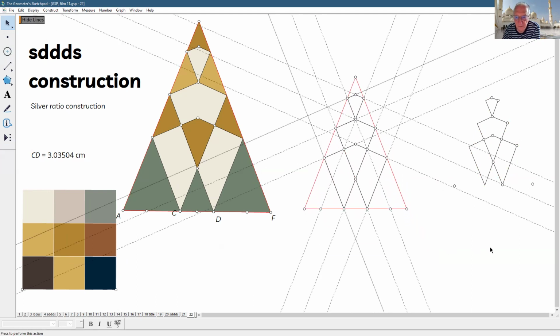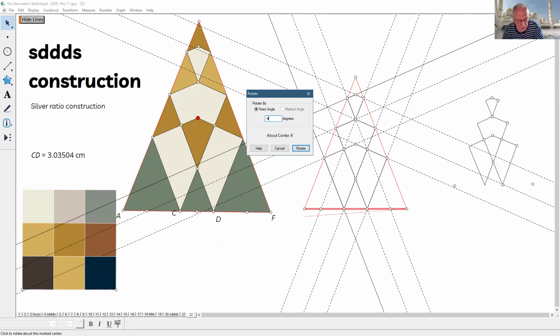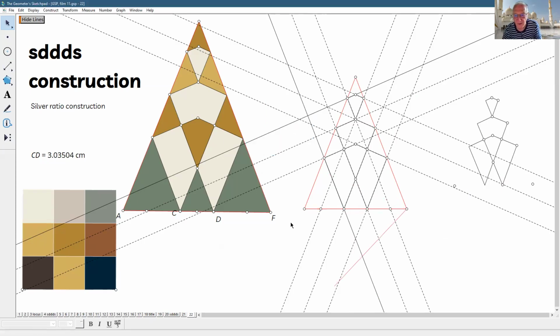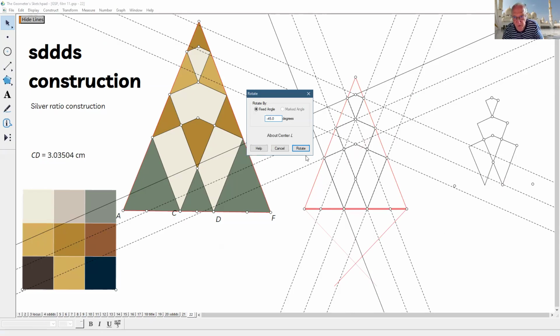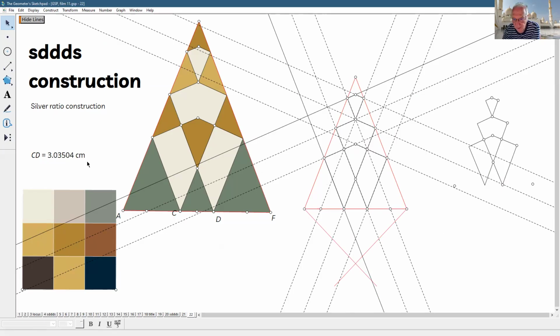And then what else we did? Okay, show lines. Okay, now transform, rotate 45 degrees. Okay, and then do this, transform, rotate, but negative 45. And look, nothing changes. We just have to draw lines. Okay, and just be careful, don't cross the symmetry line.